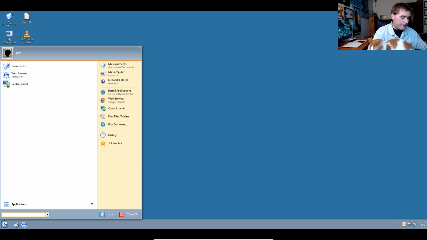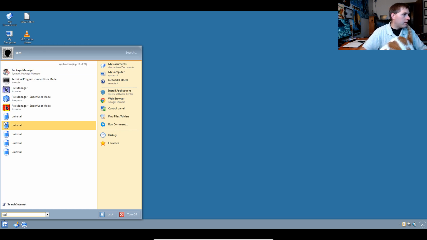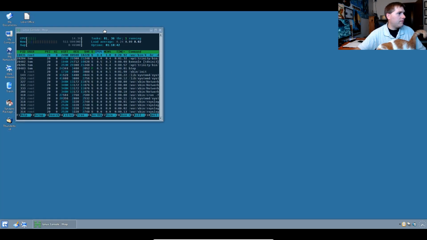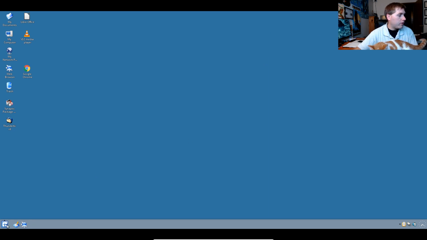Let's see if there's a system monitor on here anywhere. Hey, we have HTOP. All right. So let's see. We are running on 500 megabytes of memory right now, 12% CPU. So that's pretty lightweight, pretty cool.